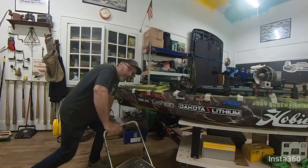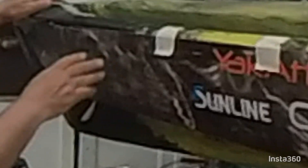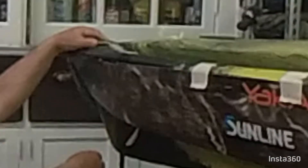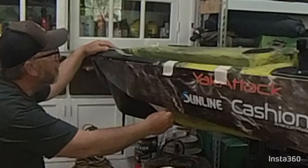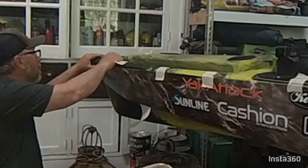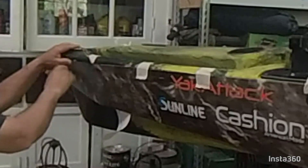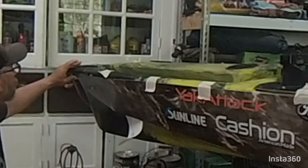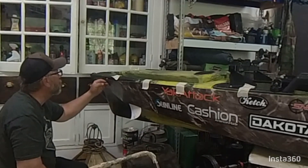Now, your skin comes with a backing — you'll see it hanging down here. I've removed the first couple pieces of tape, and what I'm going to do is separate the skin from the backing, pull the backing back a little bit at a time, and get the skin to a good starting point. Just press it to the kayak. I've got a lot of extra near this light, so once I get it laid close to it, I'll come back with a razor knife or box cutter and cut around that light.